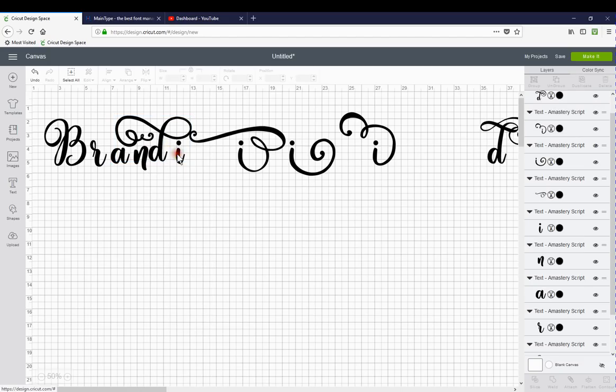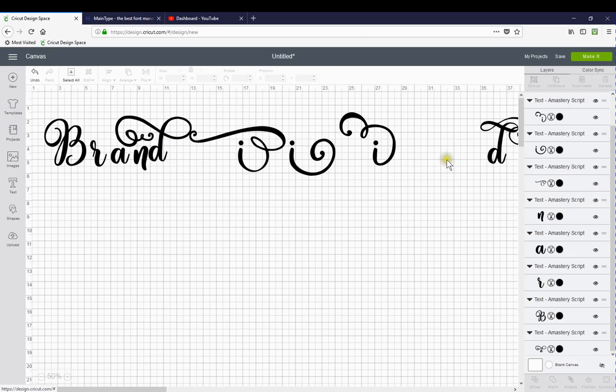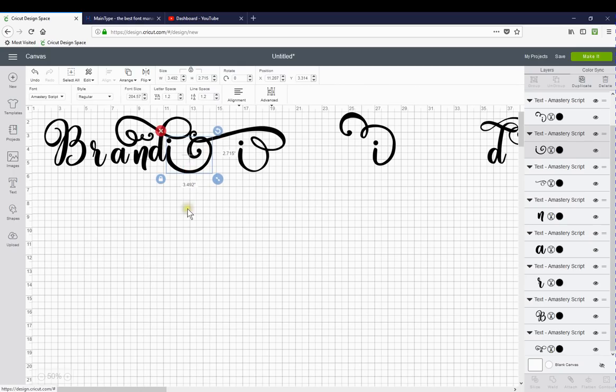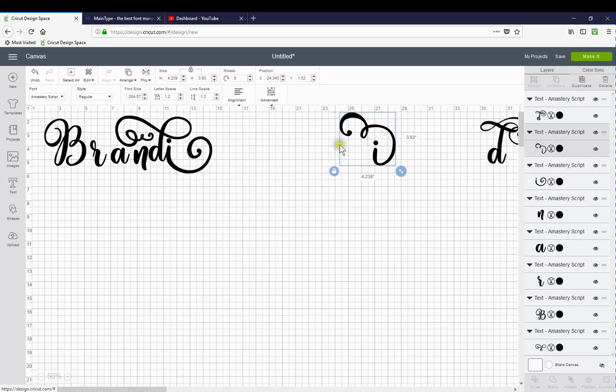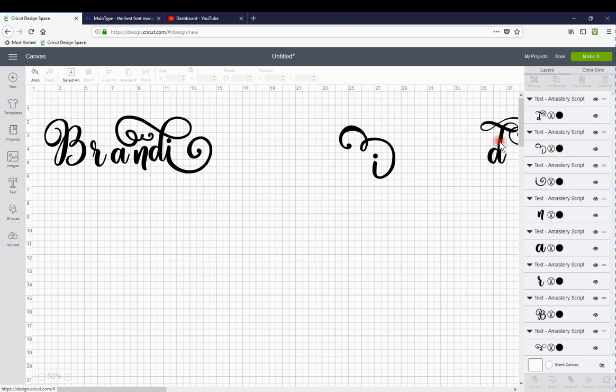Okay, so I moved the D to the back where I could click on the I and get rid of him. And we'll go with this more simpler one. Get rid of that one. Get rid of that one.